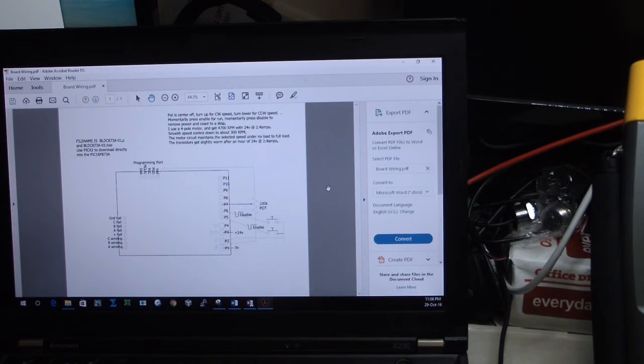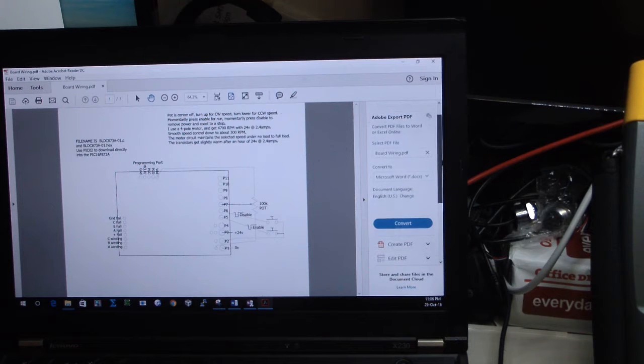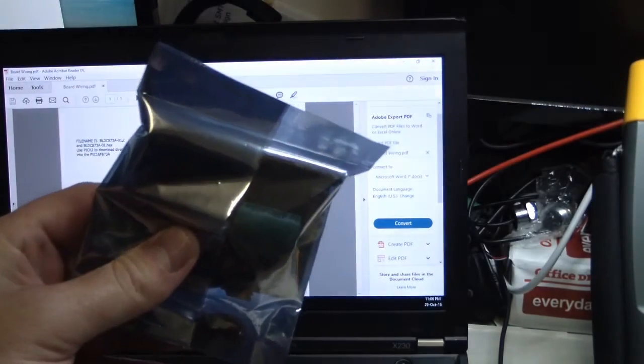Okay, so by the data they said that it is from 12 volts. Here there is something else, you can see 24 volts. This is one page with the connections. So we will try to find out if this is working.